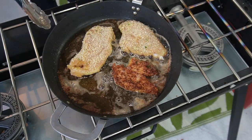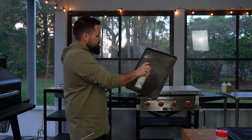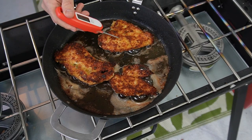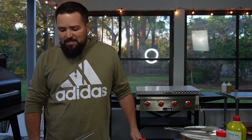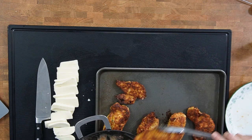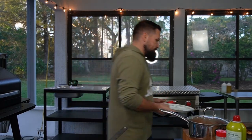I need to flip the second batch of chicken. I got my heat a little too high — it's on the edge of burning. I'll turn it down for this next go. I've got my cookie sheet sprayed with Pam. Let me check the temp on this second batch — 115-120 degrees. I'll take them off now and put all six pieces onto the cookie sheet, since the oven will finish them off safely.